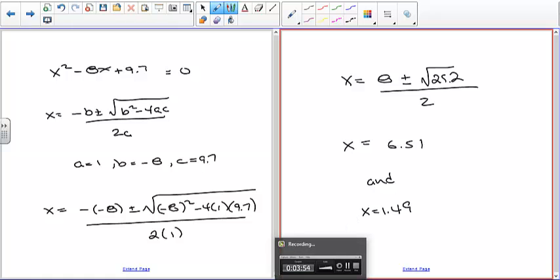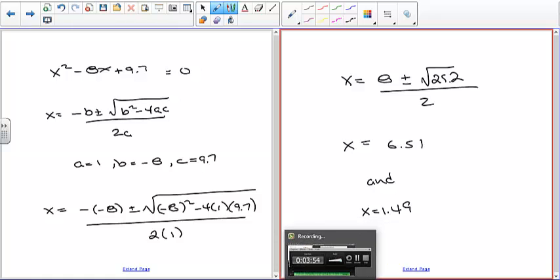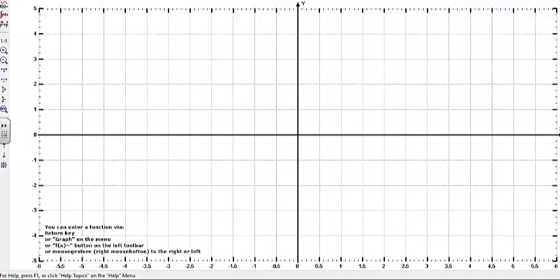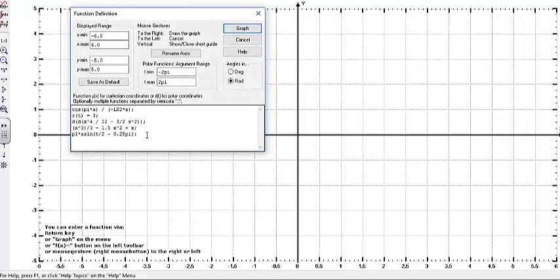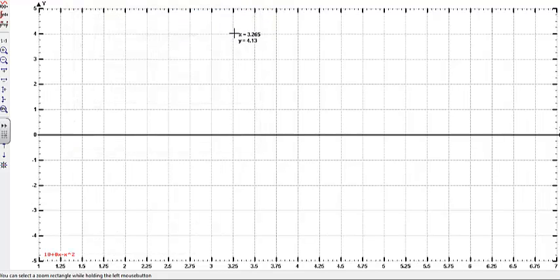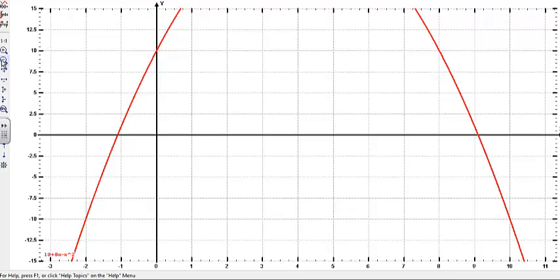So let's plot this function and see if this all makes sense. I want to pause it just a second while I get the graph. Okay, so here's the graph. My graph is going to be 10 plus 8x minus x squared, and let's just show it from 1 to 7. And I graph that. Let's see what happened. There it is.